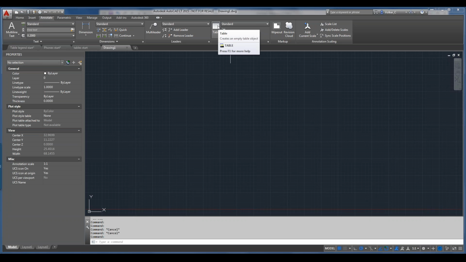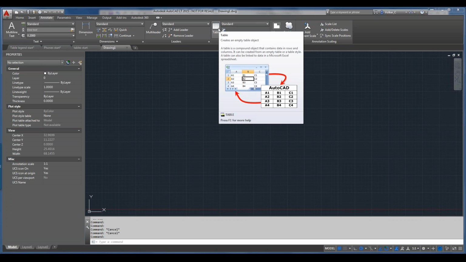This is a command to insert the table. If you hover over any of these buttons and you want more information, just let it sit for a moment. It'll give you additional information. You can also just hit F1 and it'll take you right to the help file about that feature.